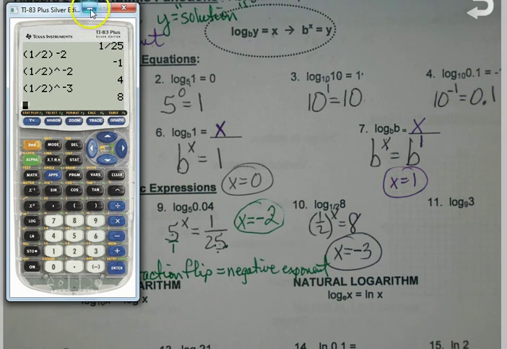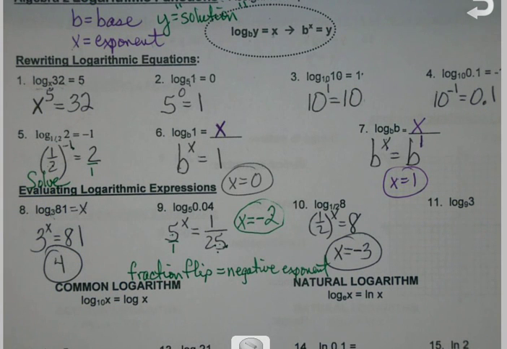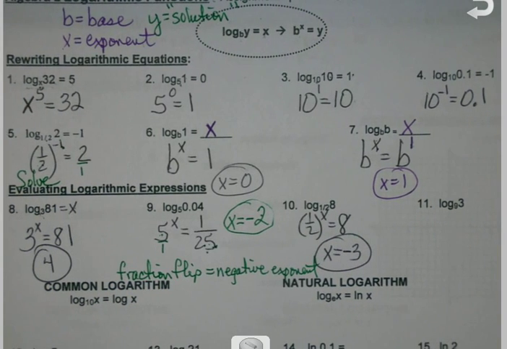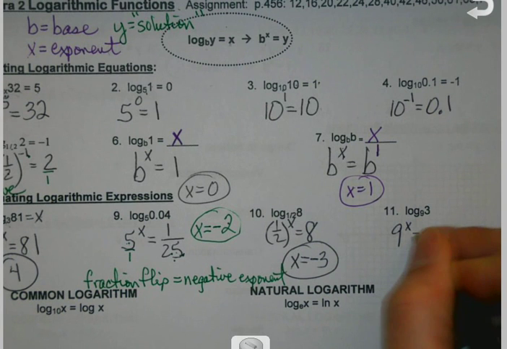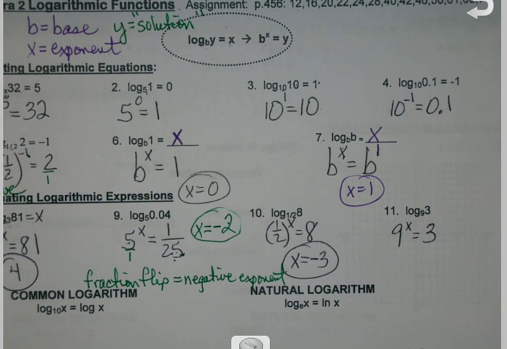But again, that's just one of my clues. If we go from whole number to fraction, fraction to whole number, we got to have a negative exponent. And then I got to throw in the really crazy one. Like, oh. You're like, wait, 9 to the x equals 3? What? Let's think about this for a second. Besides just dividing by 3, what's something else I can do to 9 to get there?